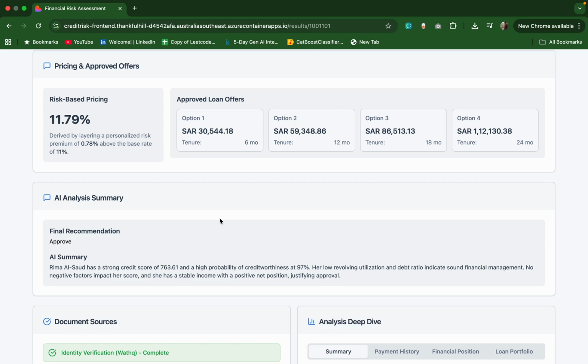Then we move on to the AI analysis summary. This is where LendSure becomes extremely powerful, right? The system uses an LLM layer to convert raw model outputs, calibrated PD, log odds, scores, feature impacts, risk category, FOIR, etc., into a fully interpretable decision summary.